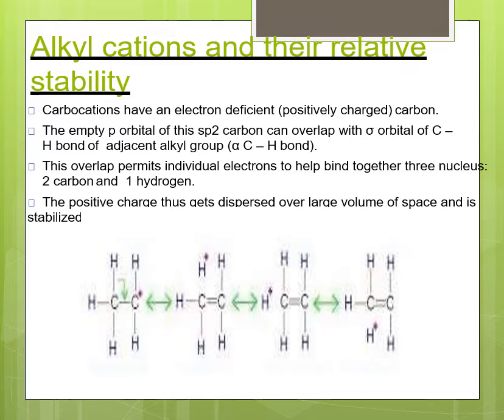So the more hydrogens there are that can diffuse a positive charge, the more the stability increases. For example, in this specific case, we have 3 hydrogens attached to this carbon, and all of these hydrogens can stabilize this positive charge on the carbon. Alright, so we say that we have 3 canonical forms. In each of these, a different hydrogen is detached and stabilizes the carbocation. So these 3 hydrogens help in diffusing the positive charge.